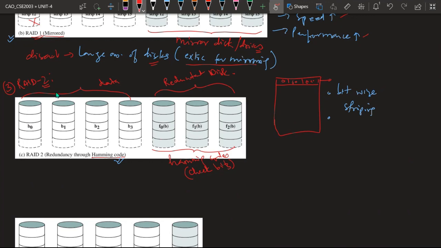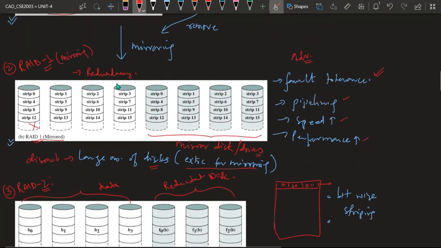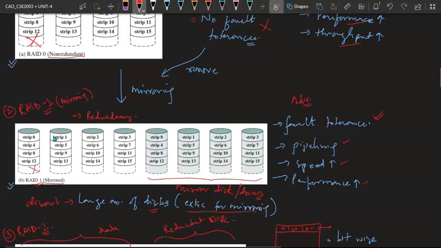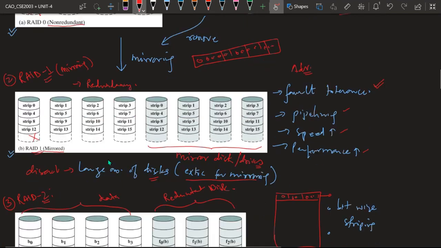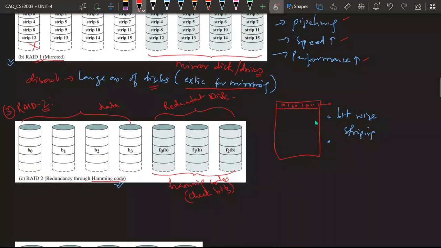So in RAID 2, bitwise striping is done. In RAID 0 and RAID 1, striping is done in groups of bits. Suppose these are the multiple data; here the striping is done in terms of groups of bits. That is the striping in RAID 0 and RAID 1. But in RAID 2, the striping is done in the form of bits.